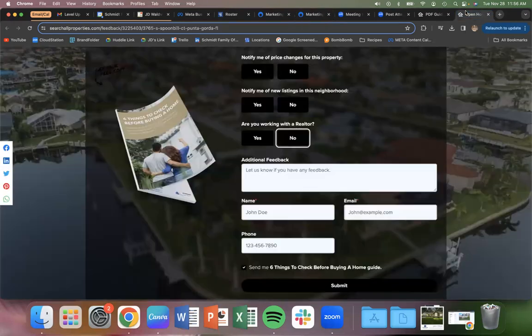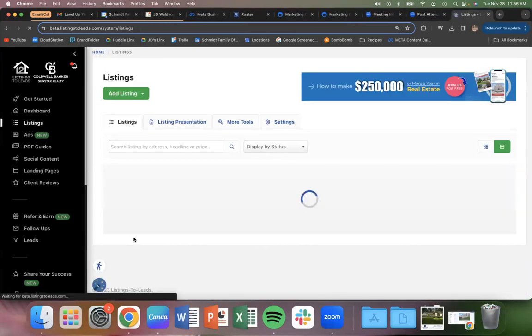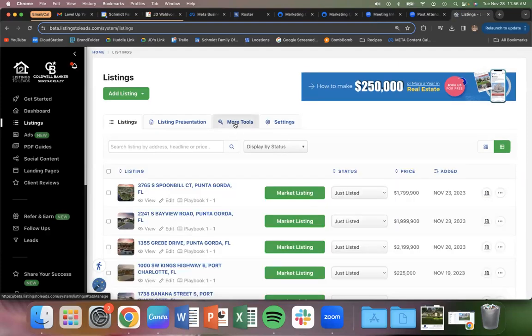When I'm in Listings to Leads looking at a specific listing, well, one, you see all the different PDF guides there. You see all of the different tools up here. There are so many pieces to a lot of these, to Marketing Center. Again, there were 3 different sections of Market Quest we didn't even touch. These were high level overviews, but getting in there and exploring them yourself is going to be the best bet, because then you can see more of what they do.